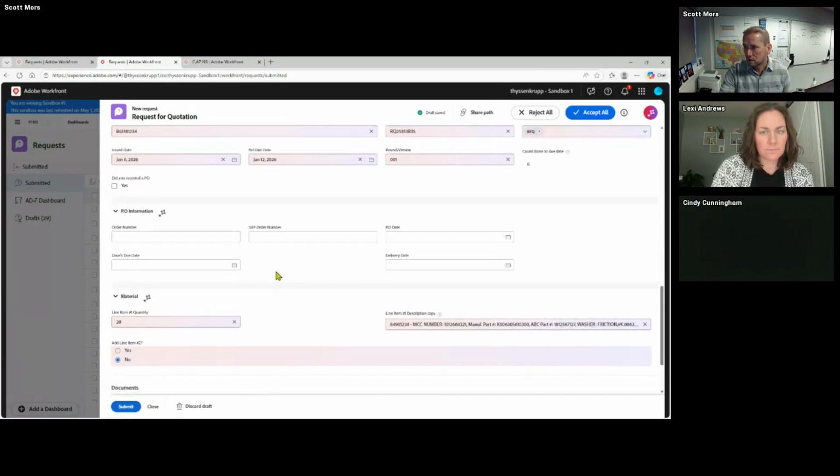And it also learned. I was going to show you how you can reject a field, but it just learned, because I rejected it last time, that if it sees this again, don't fill it in. So it's already learned that. So it didn't fill these in. When I was prepping for this session, it had filled these in. So let's take a look real quick at what that form looked like.